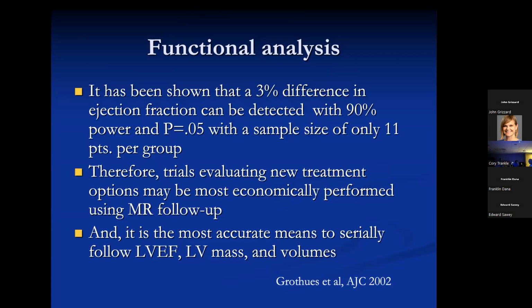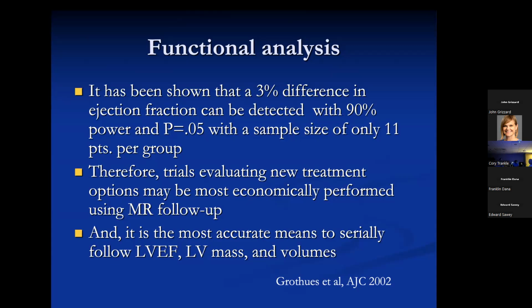And the main area of discrepancy when you're doing those functional tracings is how you handle the basal-most slice. I think newer software allows you to know where that basal slice is relative to the mitral valve and to know whether or not you're in the left atrium, and you don't have to make adjustments based on what percentage of the wall you see on that.